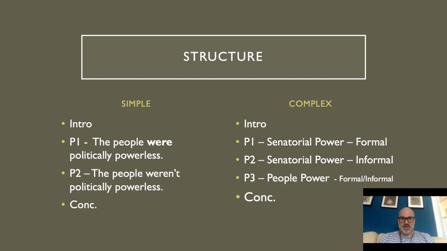You could tweak this. You could say, well, actually, I think senatorial power is a paragraph, but people power, those people outside of the Senate, because remember, we're going from our very wealthy patricians, even equestrians, who are not technically senatorial, all the way down to the scruffiest Roman living on the street. And then, of course, our conclusion. So you could split it up in that kind of way.